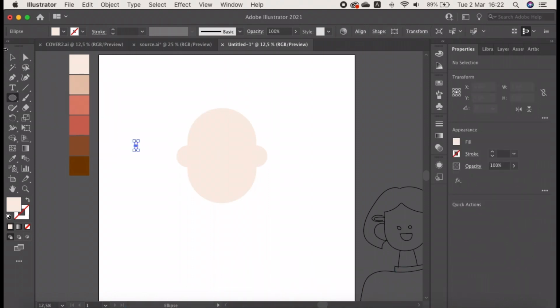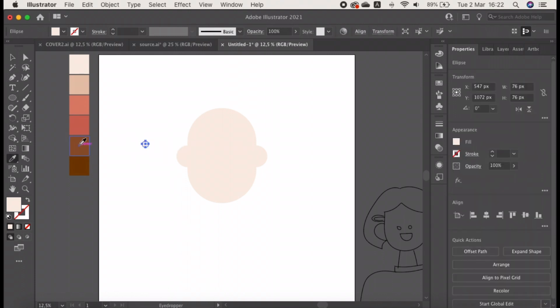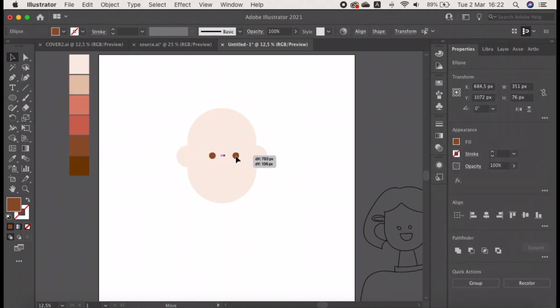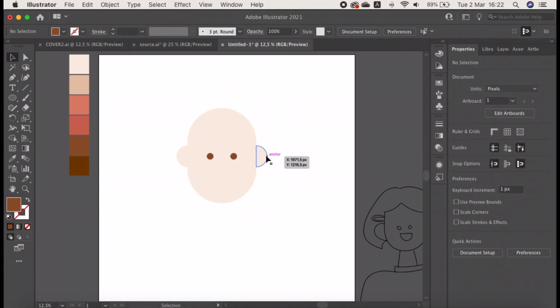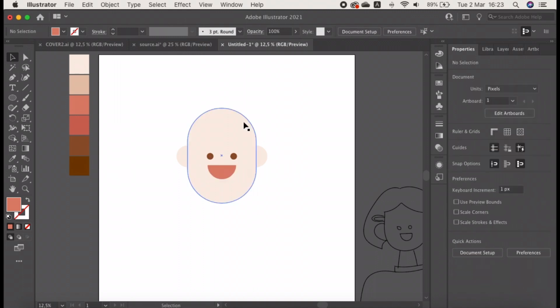Let's add the eyes with circle tool, make it circle and put the darker color for the eyes, copy them and put it on the base that we already did before, and copy the ear, add the pinkish orange color to make it as a smile, open mouth. Yeah, I think it works now.